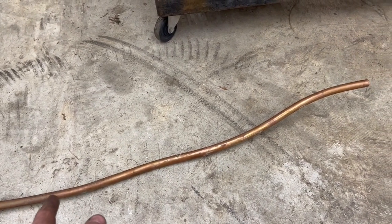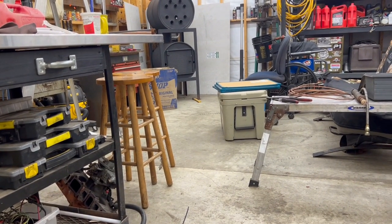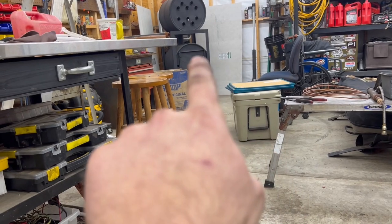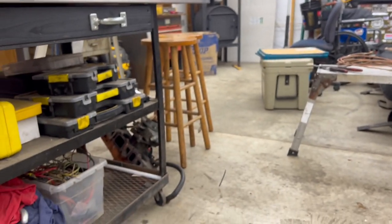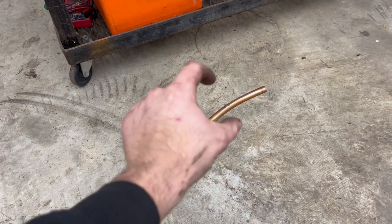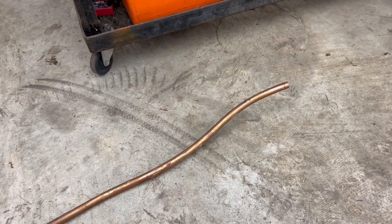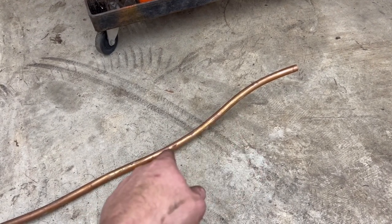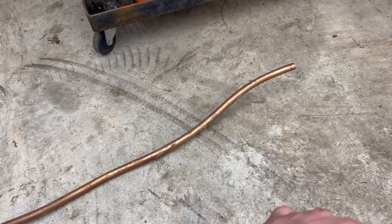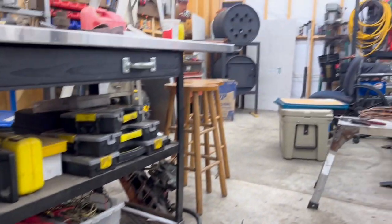The only thing I have left to make and figure out is, I don't know what pipe I'm going to use, but I've got to make the 90 that's going to go in and down into a bowl or a pot, where the oil will run out of the copper tube. The tube going around the copper will have air blowing in it to help vaporize the oil, feed the fire, and keep the copper tube cooled so it doesn't coke up with oil. I've watched some of Jerry's DIY channel, and I'm kind of following his idea on this. Never seen anybody do it in a double barrel stove, but we're going to give it a try.